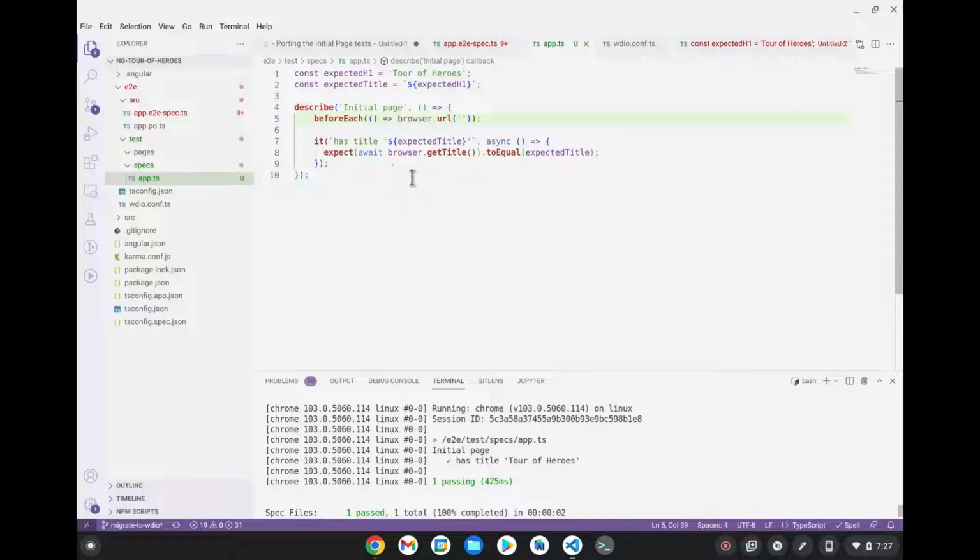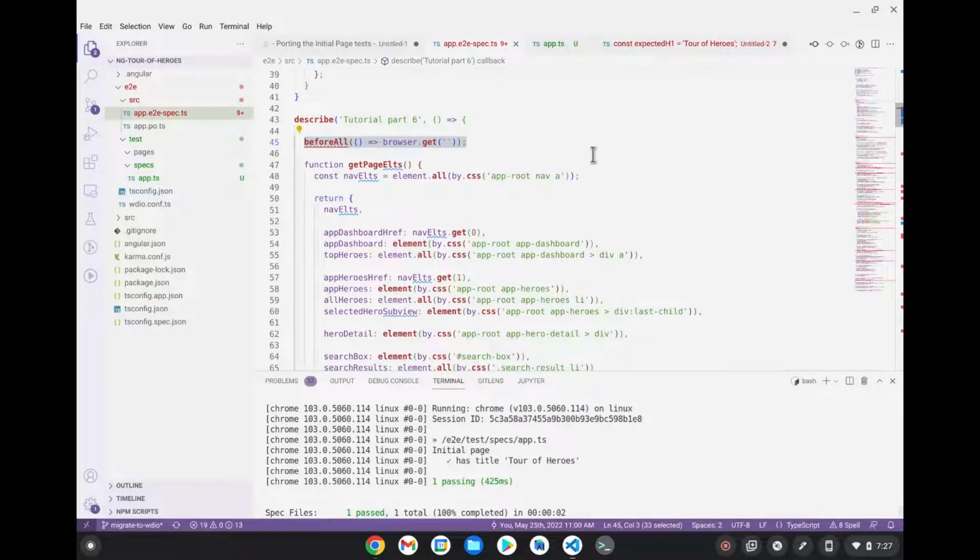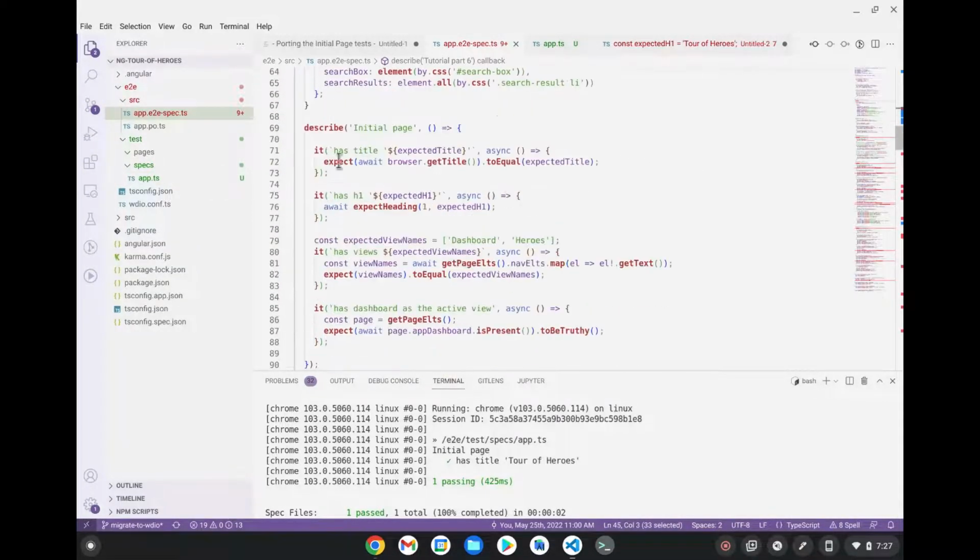So we can continue going down this path. So we'll jump back. We'll close a couple of these things. This last file over here is my notes. It's the end results of what the porting is going to look like. So in case I get stumped, which this is a pretty easy one, I don't think I will, I have some notes to refer to. Always got to have notes. Okay, so we'll bring this one over next.